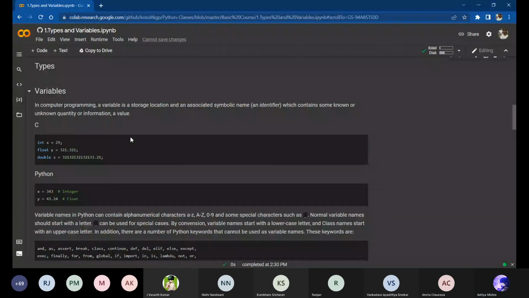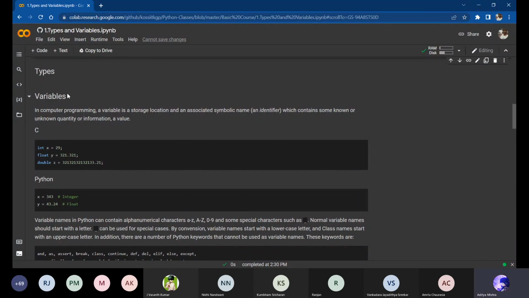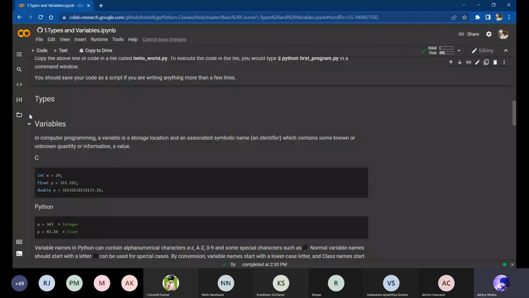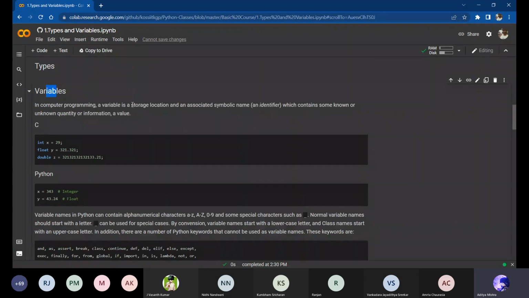All right. Next come the types of variables in Python. Many of you might be in first year, and many of you might be learning about the C programming language in your PDS class.